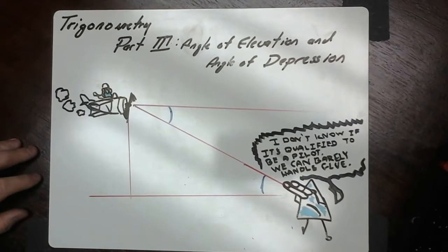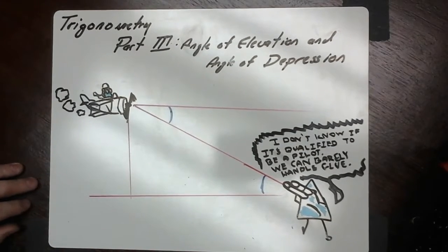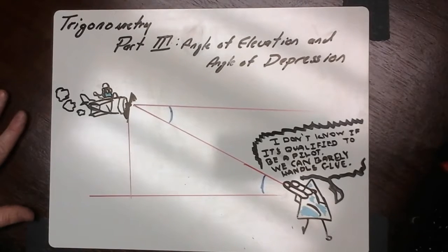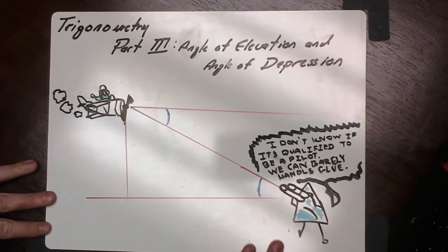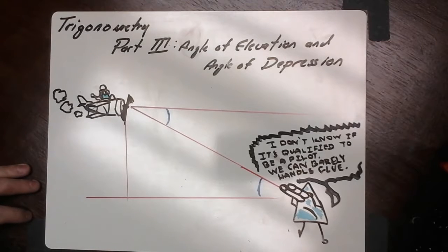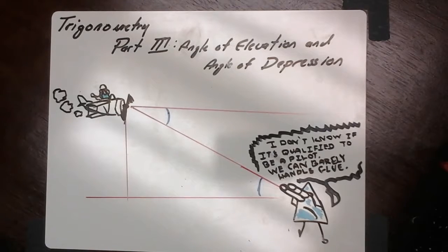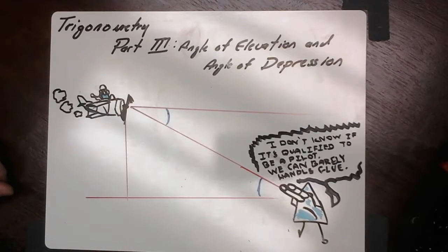About math. Alright, we're going to do part 3 of 3 of trigonometry, angle of elevation and angle of depression. Trigonometry is a very useful math. It's very applicable in the real world. Just an example, as I've been mentioning, your furniture, your buildings and your structures, anything complex that's standing straight up would not be doing so if it was not for trigonometry. It's a very, very useful math. It gets used all the time.